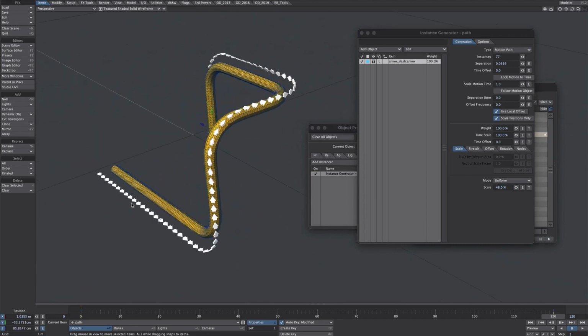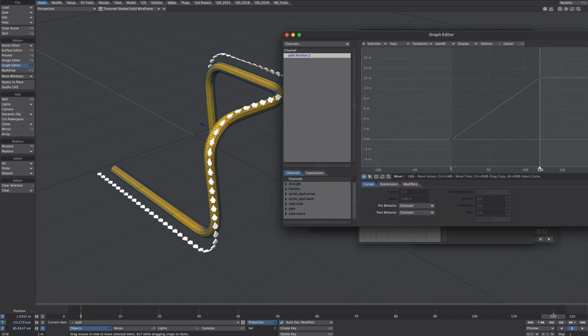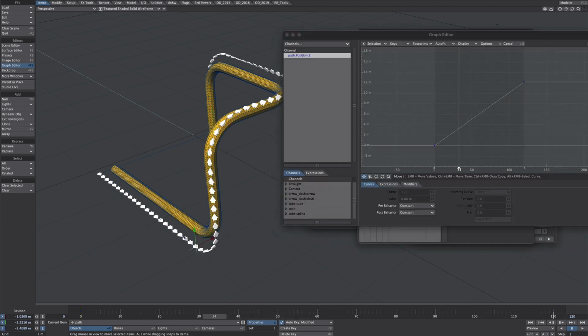First thing I want to do is sort the spacing of the arrows out. Now I want to illustrate that the fluid moves quicker at this point and then slows down through these corners. So the path is selected. I'm going to press Command F2 to bring up the graph editor. Here it is. So it's a nice linear path from the start to finish. So we need to find that point at which I want less arrows. So between the start point and this point here is fewer arrows.